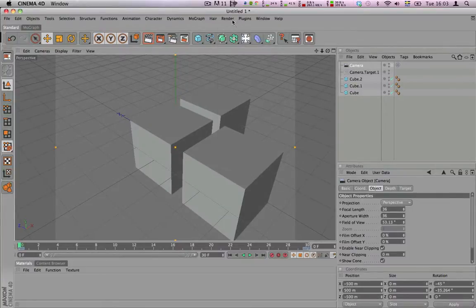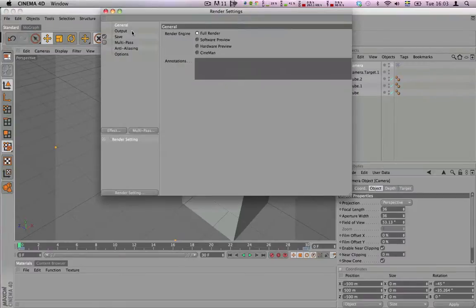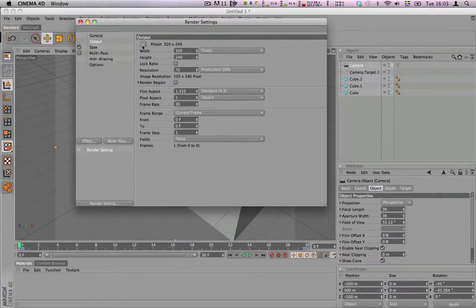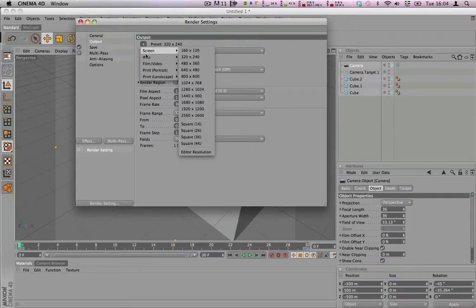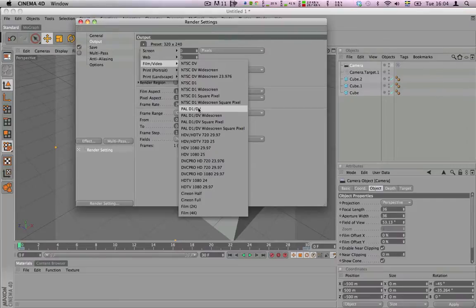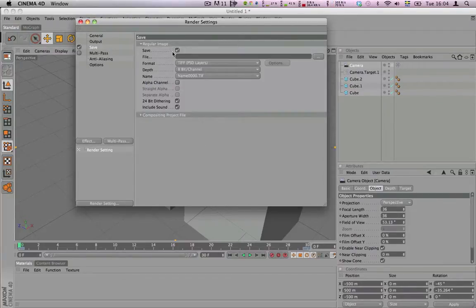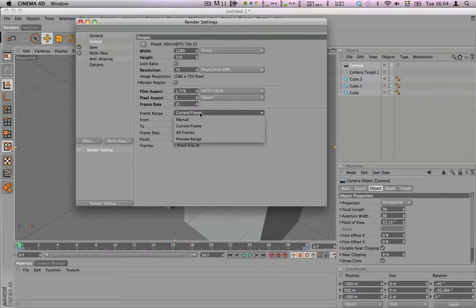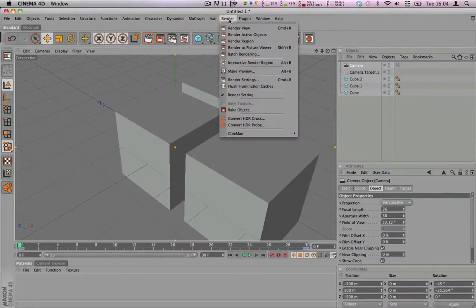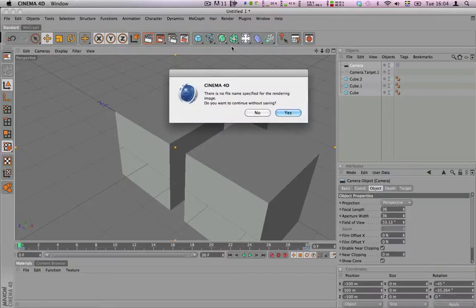then I want to render this, let's see. So I want to render, let me make this, so this is what I normally use, and then let's see. I'm not very good at Cinema actually, but okay, so the frame range, I need to set that to all frames if I want to render an animation. So I'm just gonna do this really simple like this, and then I go into render, let's see, where do I go, into render to picture viewer, I think.